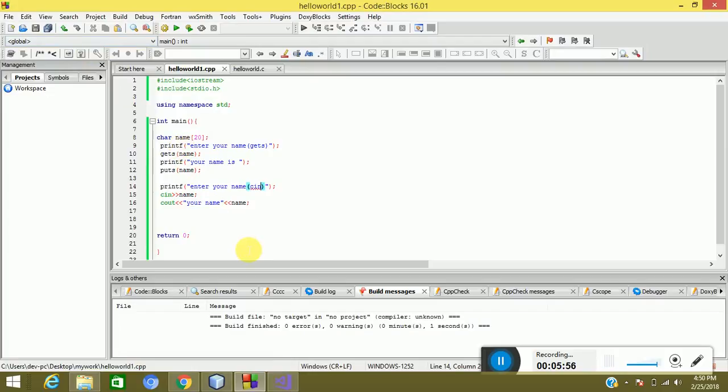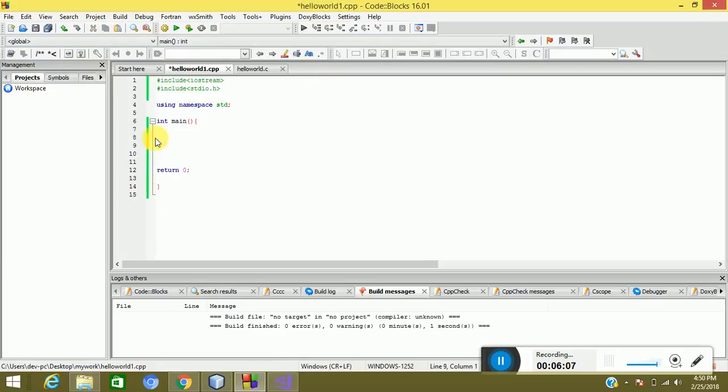Now the string in C++ has been changed. We have different variables for it. We can have a string variable itself for it.